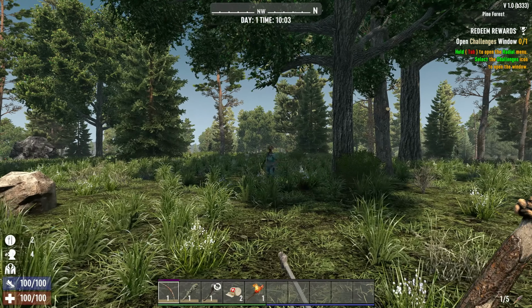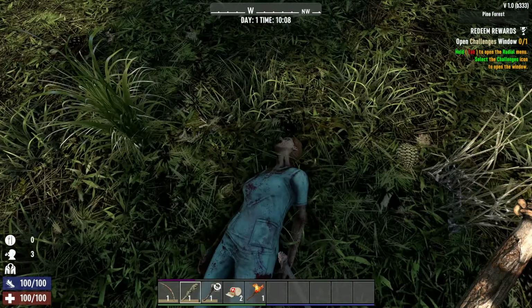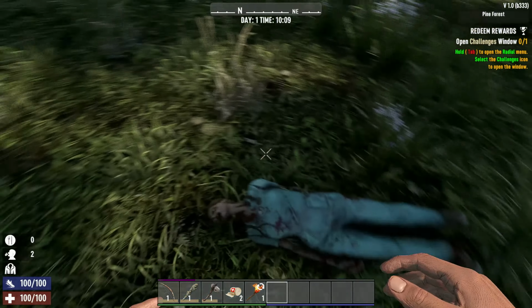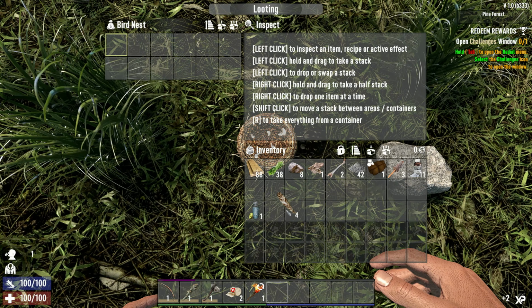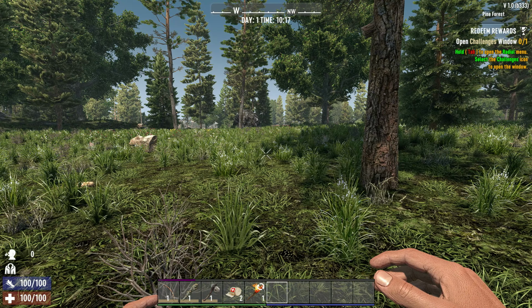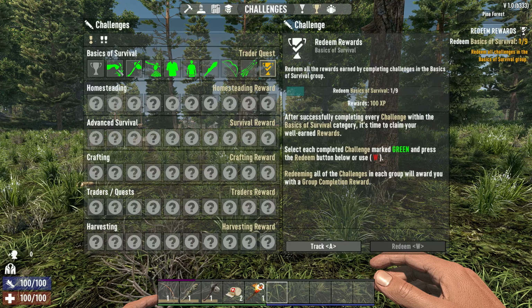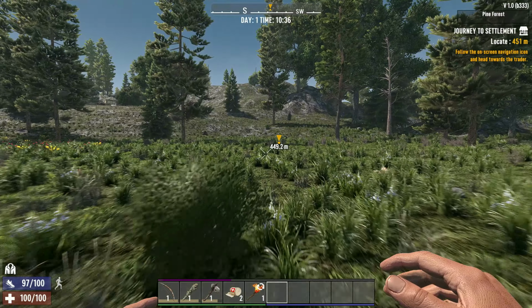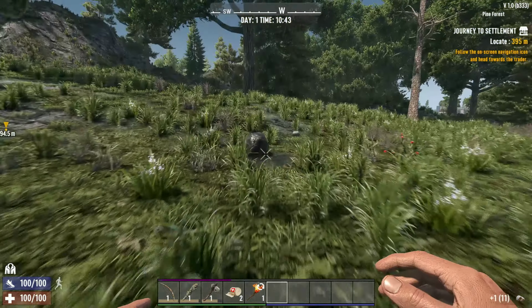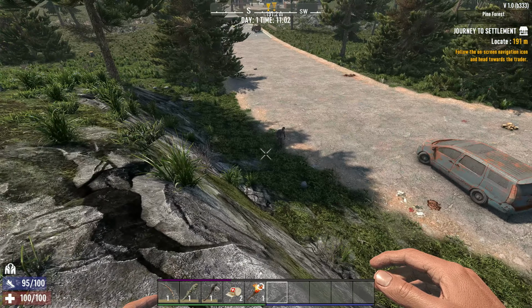No, I don't get my arrows back. It was this one I searched. Lovely. Redeem my rewards. Tab. Which one is that one? Hey, this way. Okay. There's a lot of different types of mining in this. Oh, here we go.